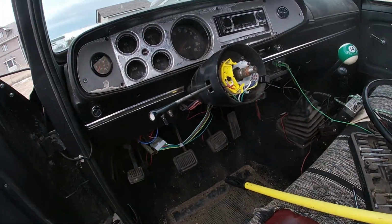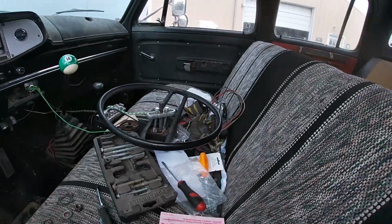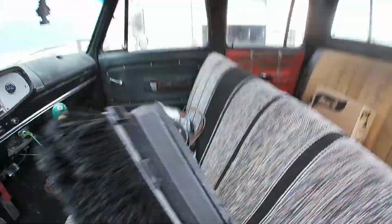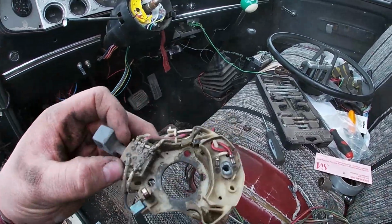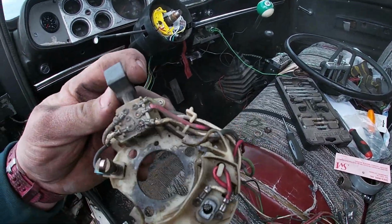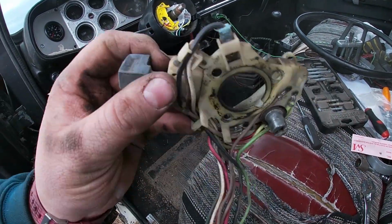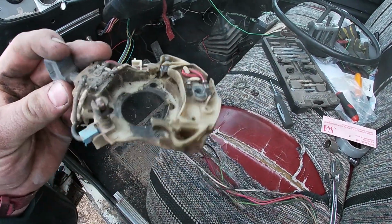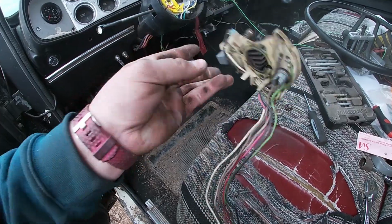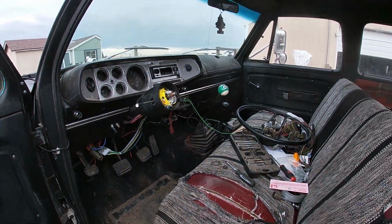This can go back together then. Clean up some wiring down there, and I'm gonna be good business. Cool. Well, that's interesting. This doesn't look like there's a whole lot wrong with it, but something's bad. I don't know if it's in the hazard switch. I mean, this thing is definitely old. You can see how faded the hazard switch is there. But cool, in the trash it goes. Throw this back together and move on to something else.